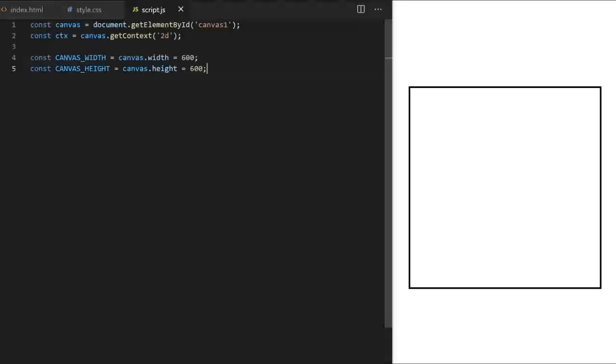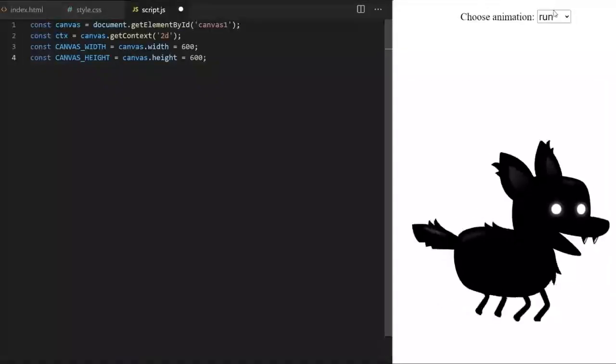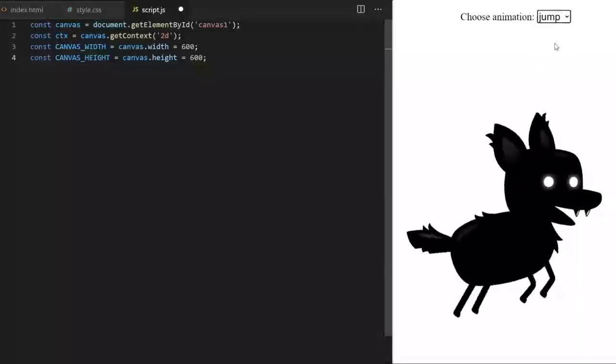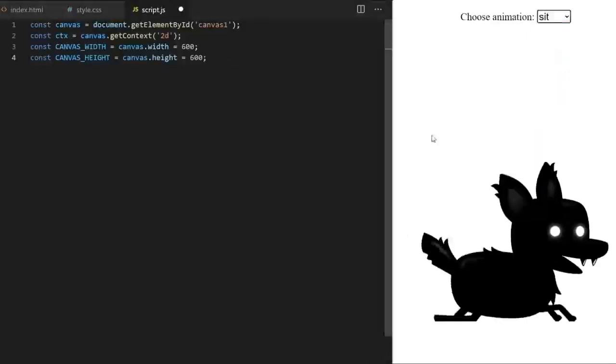Now that we made sure scaling is correct, let's bring an image into the project. In this tutorial, I want to show you 2 different ways you can animate sprites. A very simple one for beginners, and then a more advanced, more complex and flexible way, where you can just run commands like run, jump, sit, and it will play the correct animation for us. When you know both, you can decide which one to use when you are building your games.